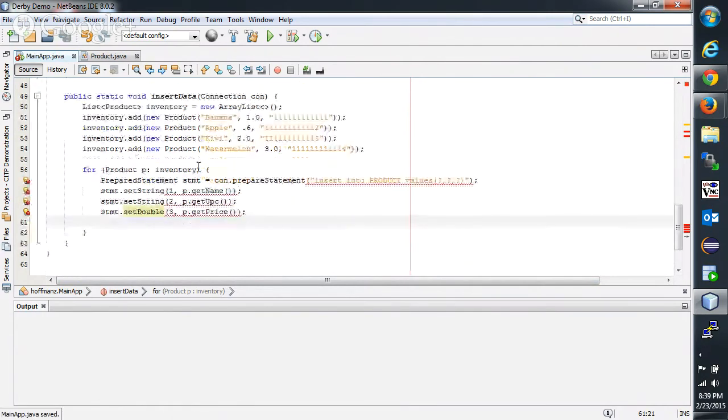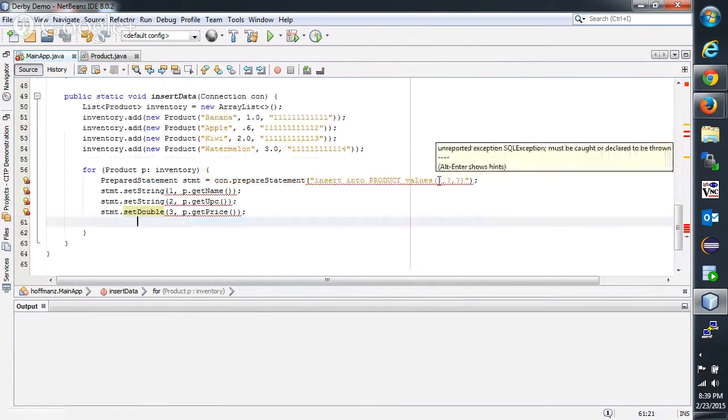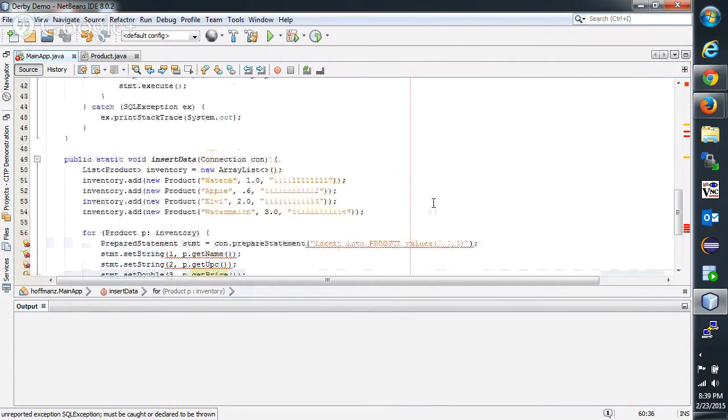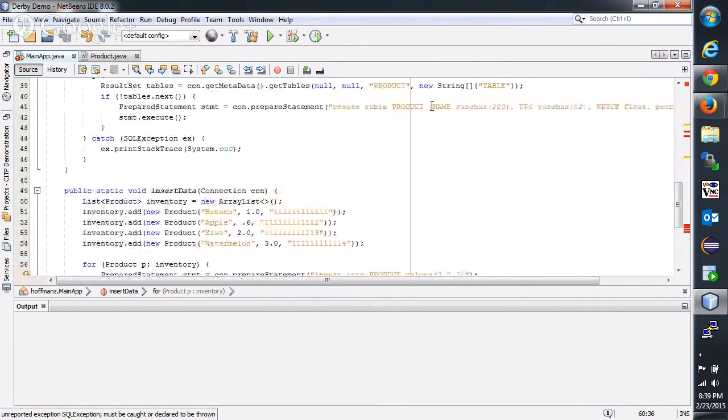So essentially what's going on here is we are connecting the 1, 2, 3 SQL variables to our 1, 2, 3 Java variables, the product name, the product UPC, and the product price. So the order is important. The order in the table here is name, UPC, price.